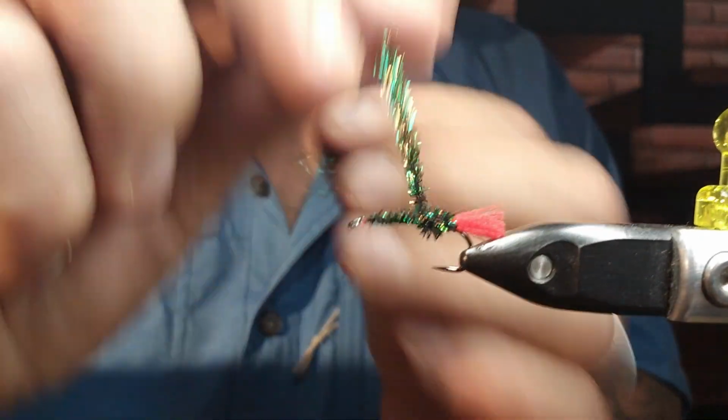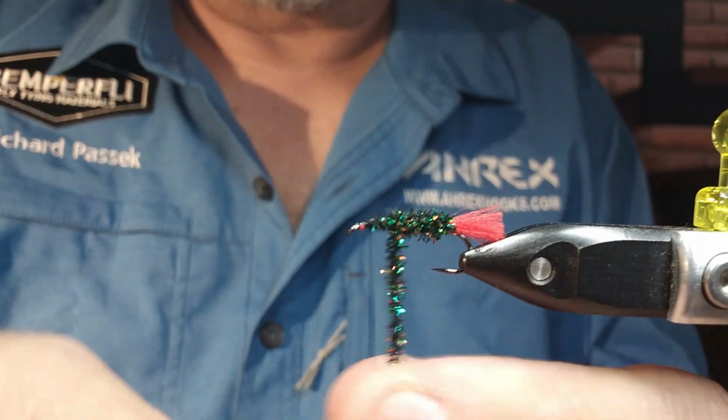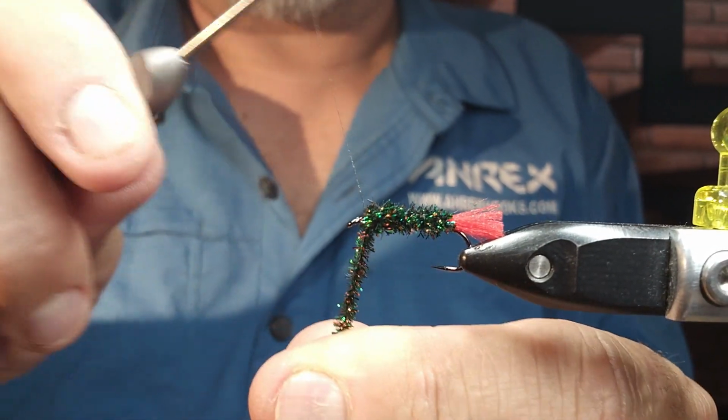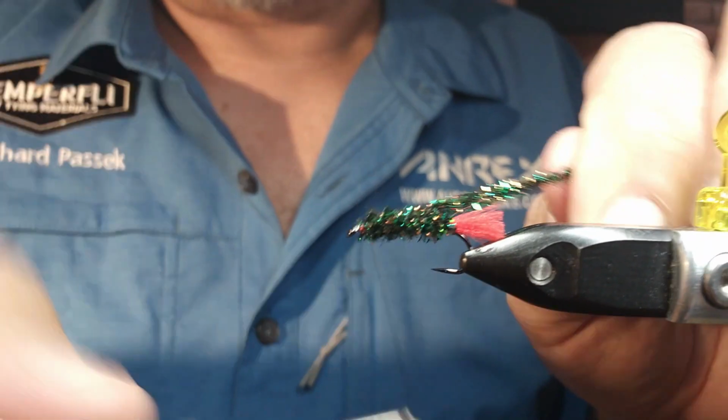This is not a fly that represents anything much. So it's not like I'm trying to match a hatch. This is more of an attractor pattern. So I'm just going to bring this forward all the way to the front there, and I'm going to come back over top once. I just want a little bit of fatter right at the front to help flare out the collar.